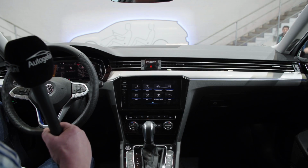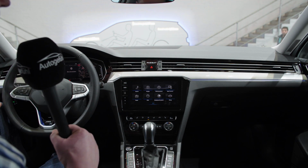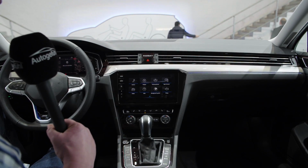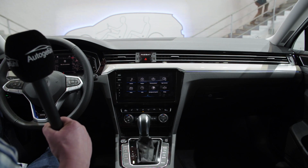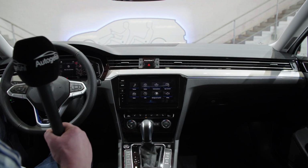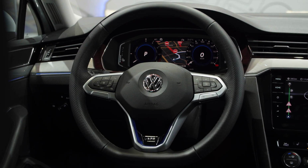Volkswagen are really pushing the idea that they want this platform to be more open and for other partners to have the opportunity to join them and offer extra services. I asked them how they were getting on with finding partners for that so far. They said maybe they're a little bit further ahead in the curve than other people might be, so far, not so much. But one example of something that they hope they'll be able to offer in future are things like having a delivery made to your trunk while you're at work.